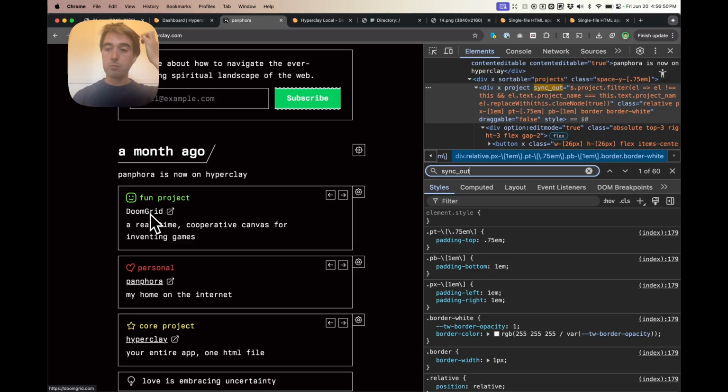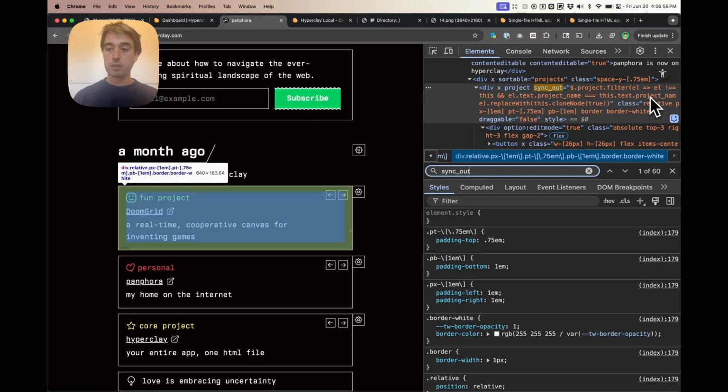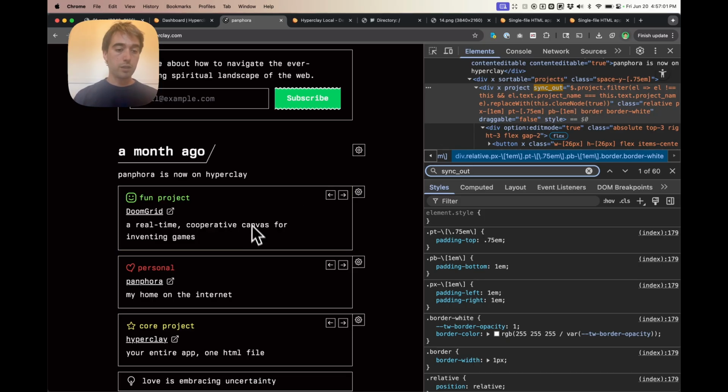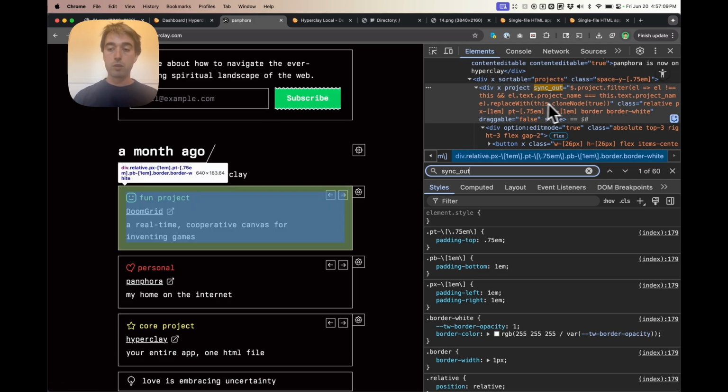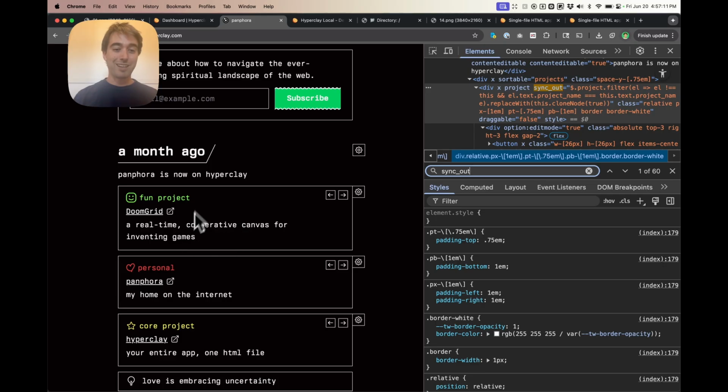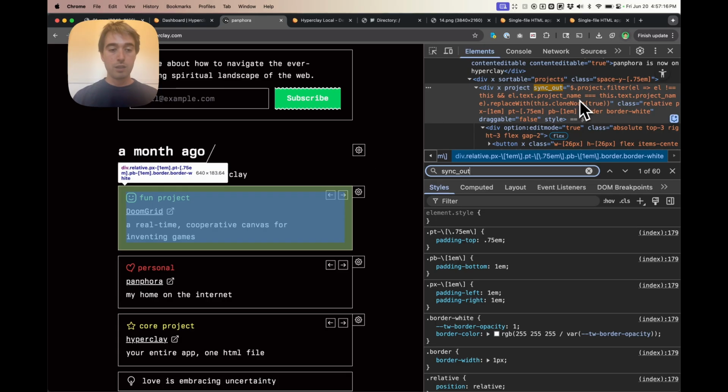So it's using the project name as the key to match against. It's grabbing all the projects on the page that aren't this project and that match the project name we've set here, because that's the unique identifier. And then we replace it with a clone of this entire DOM node.